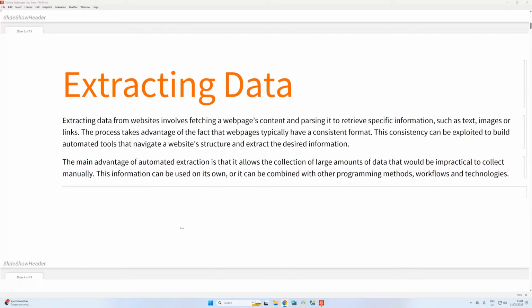So yeah, the process at a higher level is that we find a website where there is something we want to get information from, and then we look into the structure of the website, and because websites are structured, that's why we can actually do it.